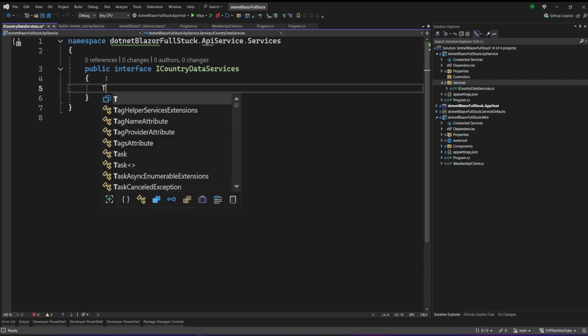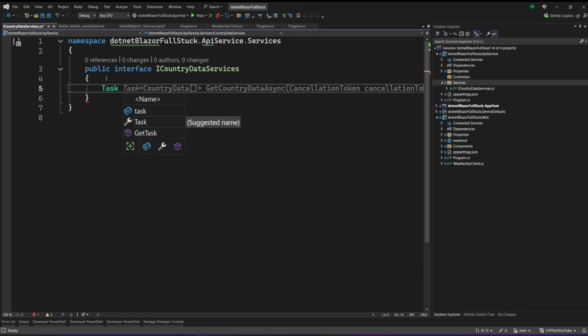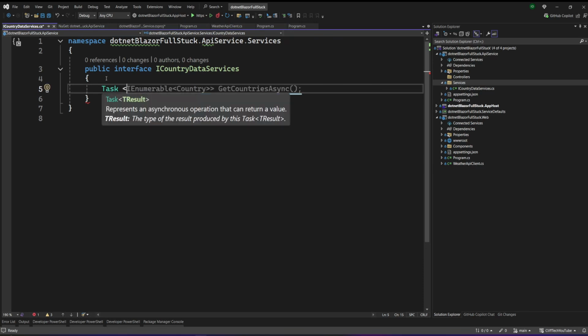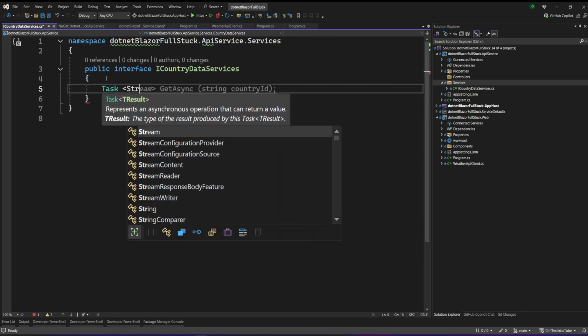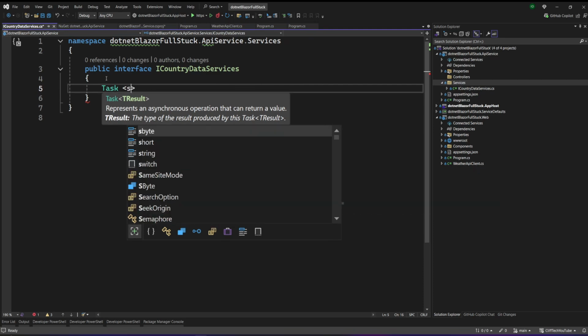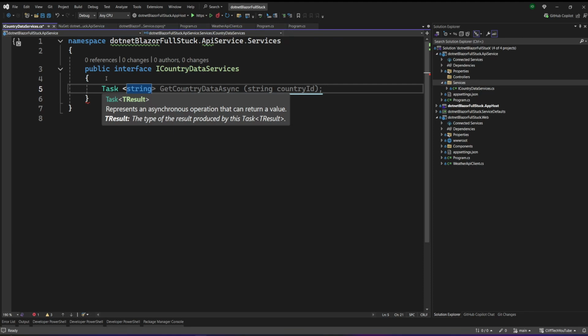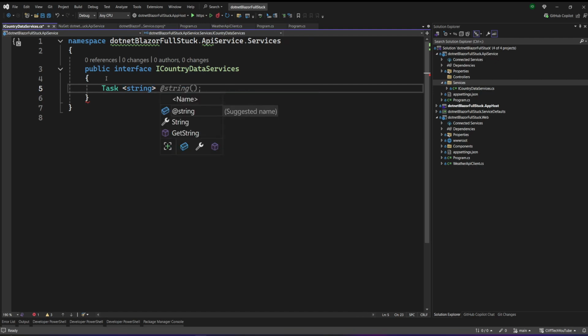So we're going to say Task here. I'm going to make it a string, because the data that is going to come is going to be some kind of string. So let's close it and say get country by code.